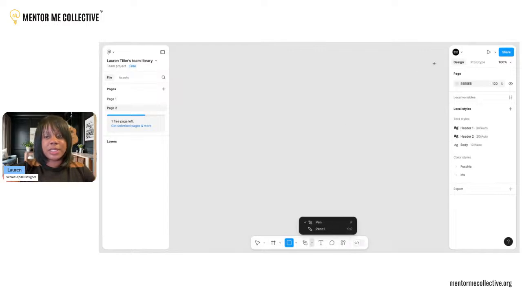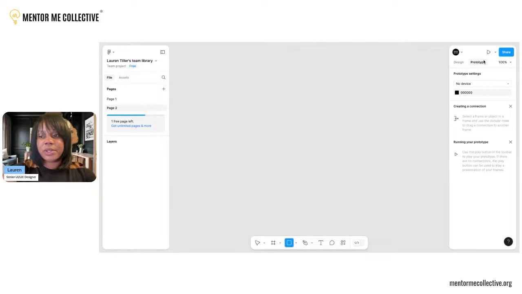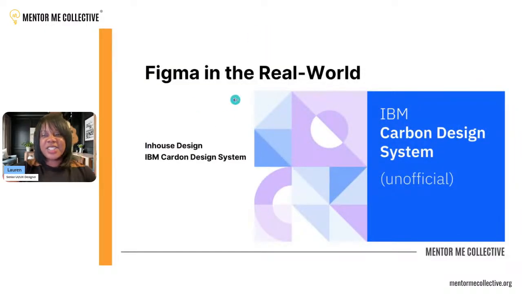And then I definitely want to say, this is the design mode, but there's also prototyping mode, interactive prototypes that are really cool. And this is all free. So if you're curious, I highly suggest make an account and start playing around in it. Awesome. Yeah, so that's the interface. And I would be remiss not to show that during my presentation, because after all, we are talking about Figma.